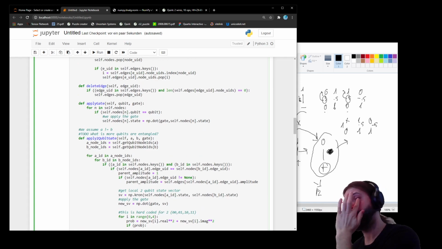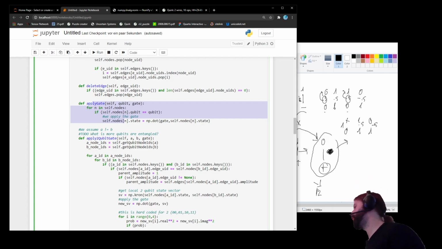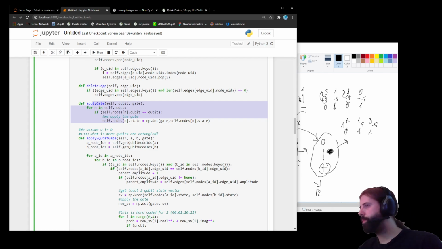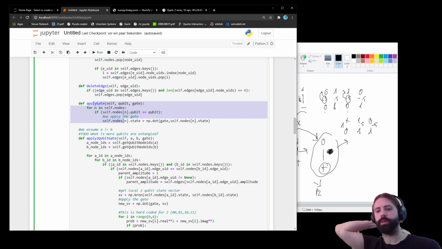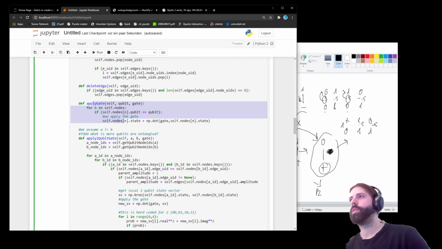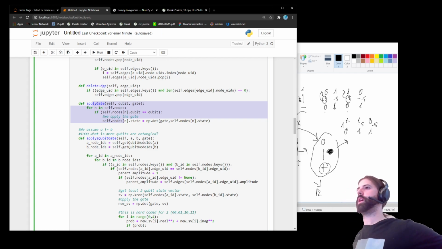And I also have to fix this, because if I apply a single qubit gate in an entangled pair, then the global phase should really apply at the amplitude level.